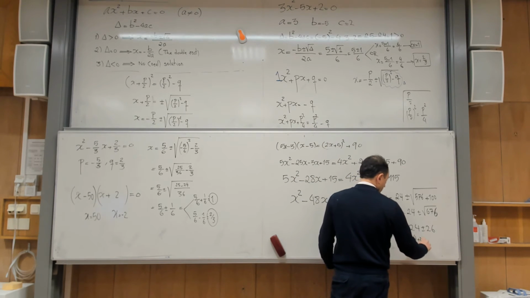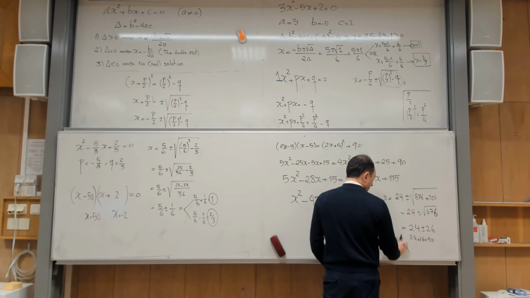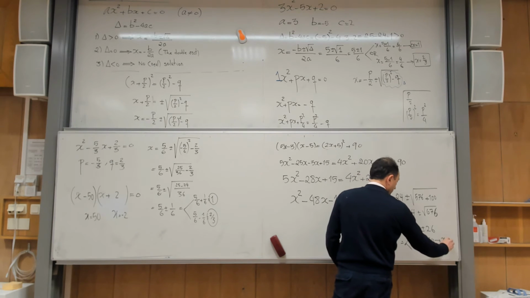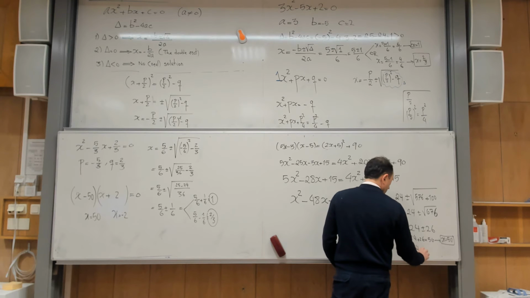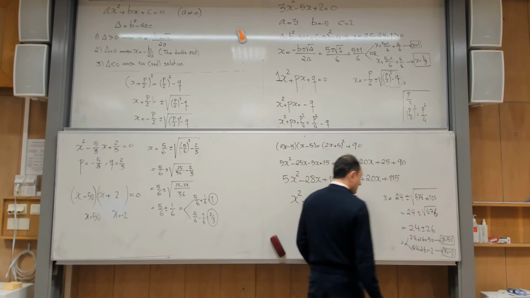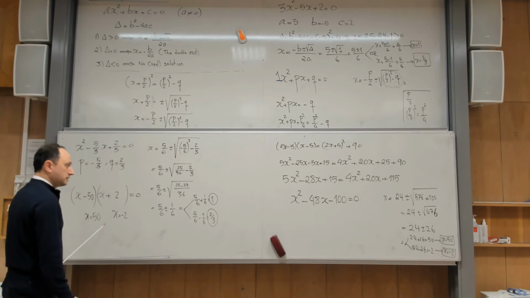24 plus 26 is 50. I would write x again here. So let me write it in this way. So then one answer is 50. And the other answer is 24 minus 26, which is negative 2. So the other answer is negative 2. And that's exactly the answer that I got here.